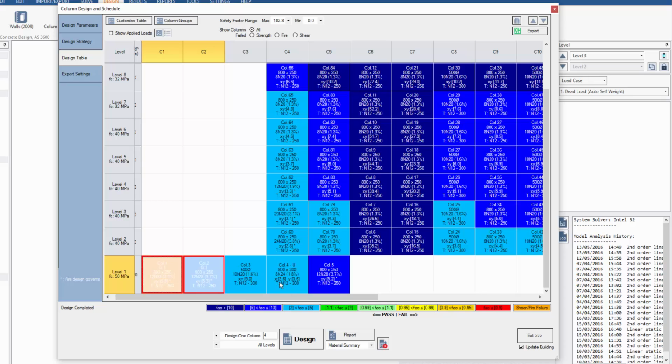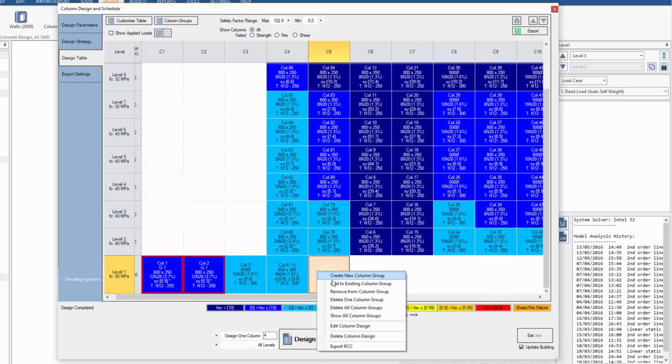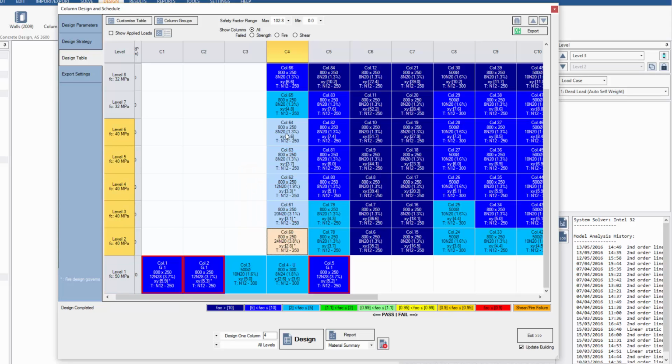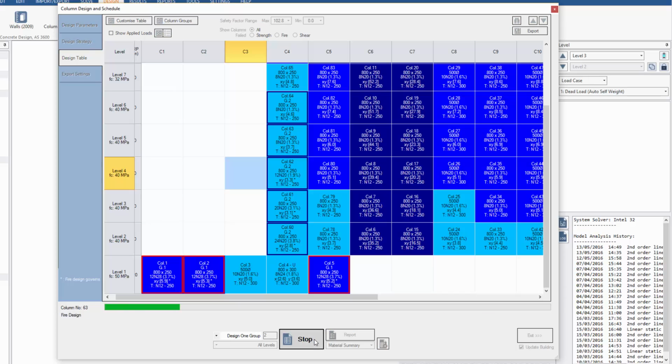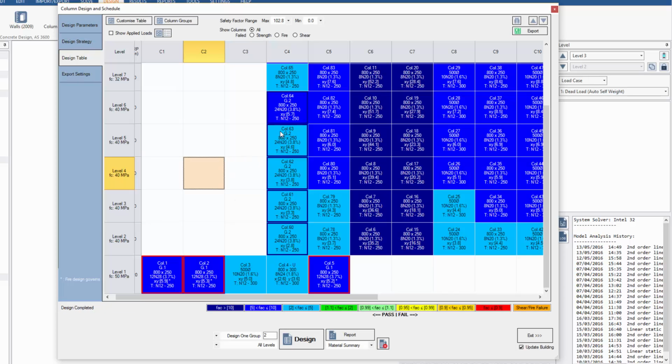This way we can see if we really need to keep an individual column in a group or move it to another one. We can also start inputting user-defined values in the group to produce a final rationalized design that satisfies the requirements of AS3600. The process of inputting and changing design groups and user-defined values can be repeated several times whilst viewing the material properties to see how the changes that were made affect the quantity of materials. After a few iterations, a design can be achieved that is complete and efficient. Any changes that have been made to the columns can be committed back to the model.